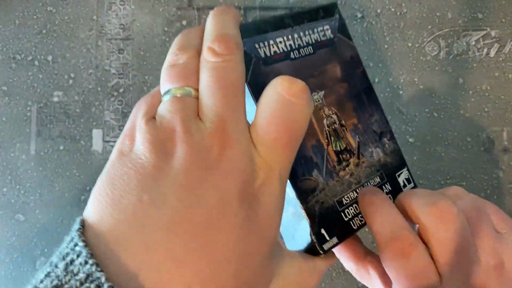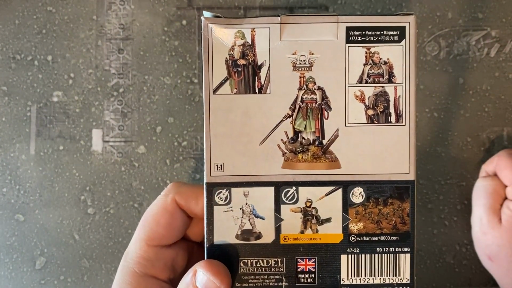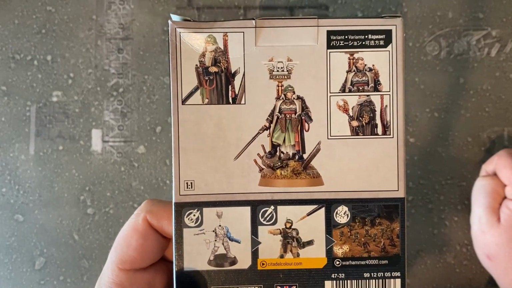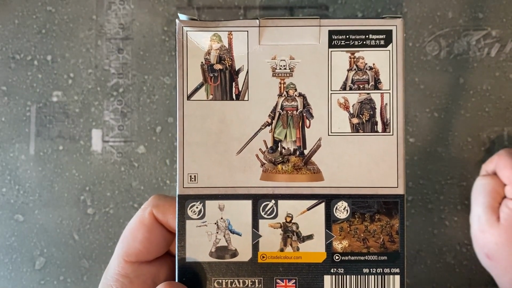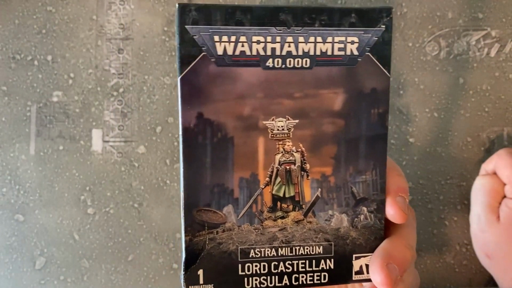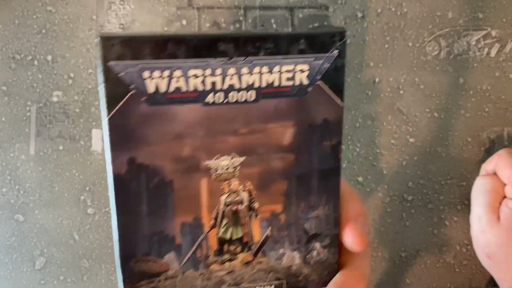So she's pretty good in the codex as well. I think she gives you an extra command reroll. I remember that. She also gives extra strength to the units that she gives orders to, which is pretty cool. And she's a really nice model as well. And she's pretty good with those pistols. I think they're damage 2 pistols. She's got Duty and Vengeance, I think they're called.